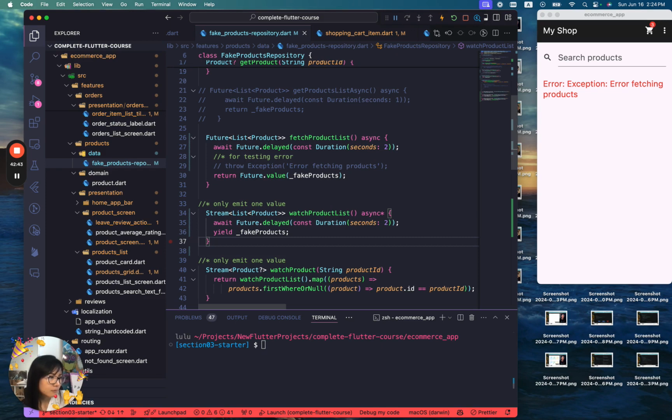And since we'll be doing some more testing with this stream, we can keep this delay in here to make sure that we always see a circular progress indicator when we subscribe to this stream. And as we can see, the fact that we decided to implement this fake products repository rather than connecting to a real data source has some advantages. Because when it comes to testing, it is really easy to modify these methods and add some delays or throw exceptions. And all of this will come in handy later on. Okay, so let's continue on the next lesson.